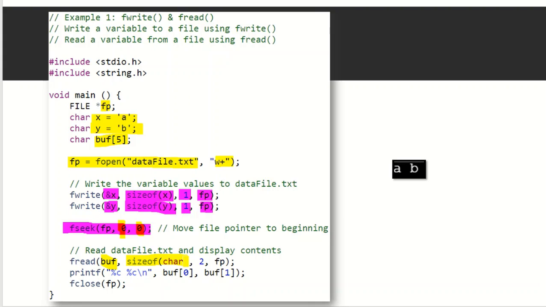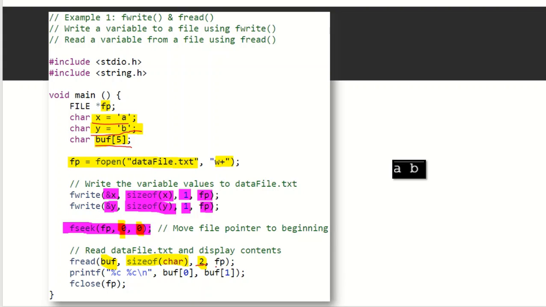We have written 2 characters to the file. So in order to read the 2 characters, we have to specify the count as 2. We have written 2 individual characters, but we are reading back to a single buffer. So the count is equal to 2 here.